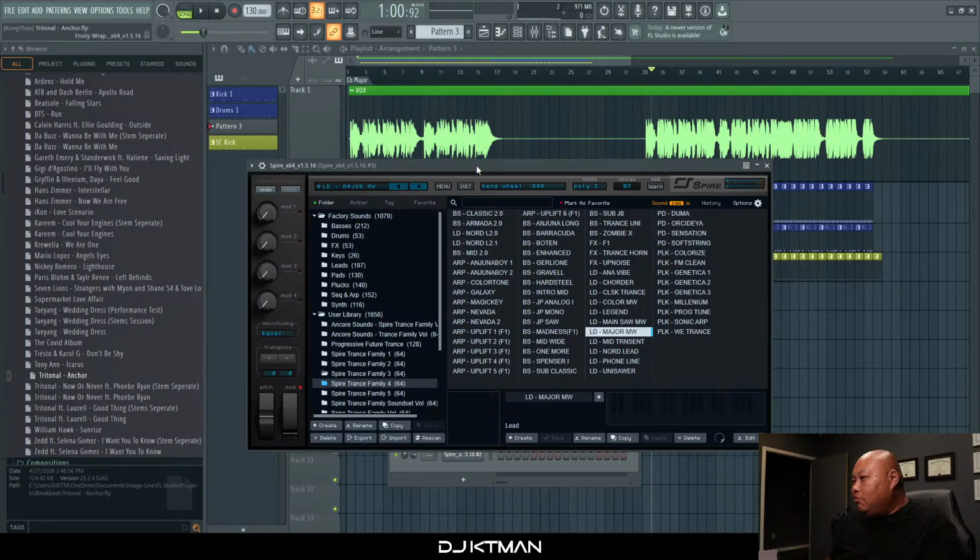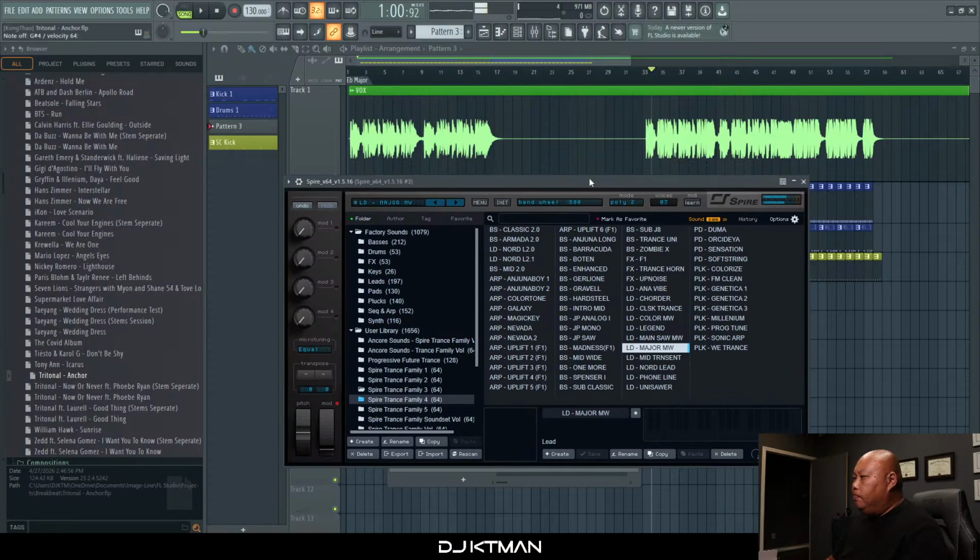But this is the main melody. Can't play it during the vocals.